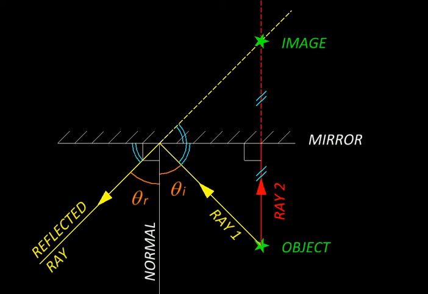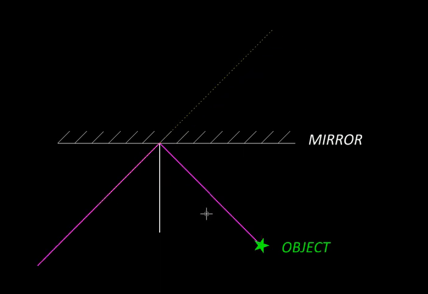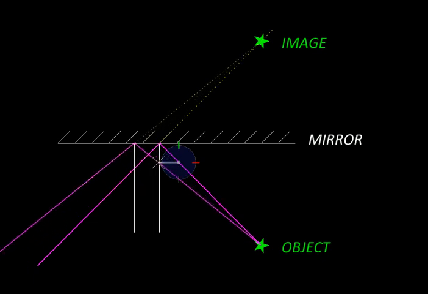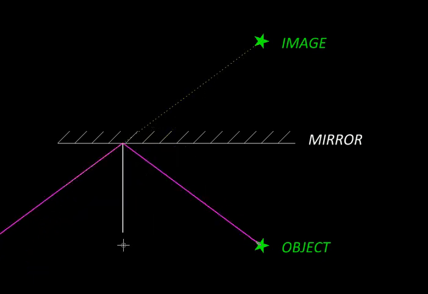And finally we are going to prove that this is always true, that the distance of image and object from the mirror are always equal. For that we will turn our model into a parametric model. So I will get rid of everything else or the clutter, and we are just going to keep the image, the object, and one incident ray, reflected ray, and a normal. But this time we'll be able to move these things and see what happens. So I'm moving this incident ray, I'm changing the angle of incidence. That shifts the normal and the reflected ray and its direction.